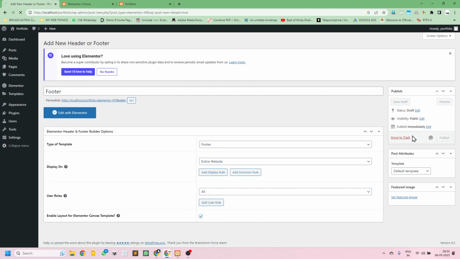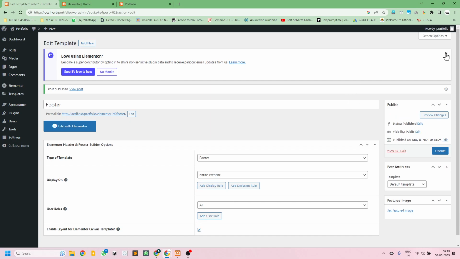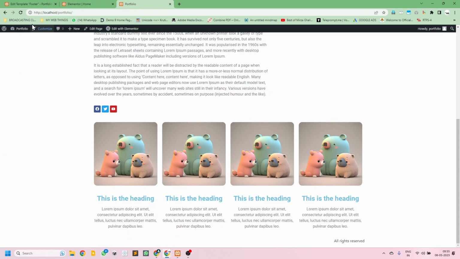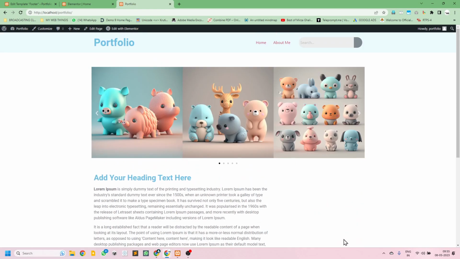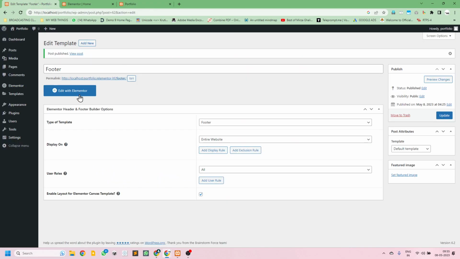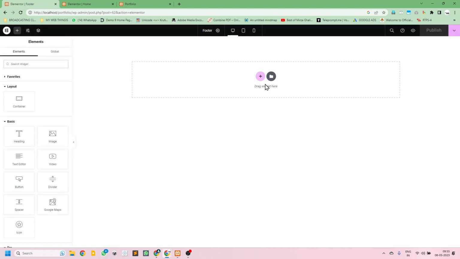And choose publish. After publishing, if you go and check on the site, right now this is the part of the footer. If you refresh, that should not be visible. That means we have successfully replaced the footer. So we can go back and click on edit with Elementor. Now here in the footer section, we can build it exactly as the header. Even though it looks as if it is going to go on the top, it's going to get appended at the bottom of the entire page.